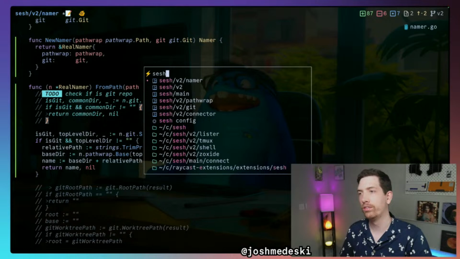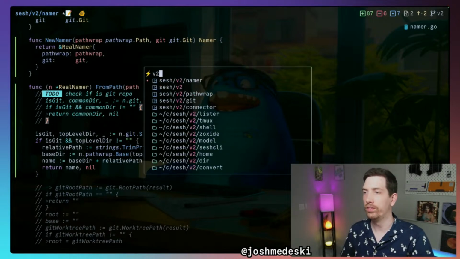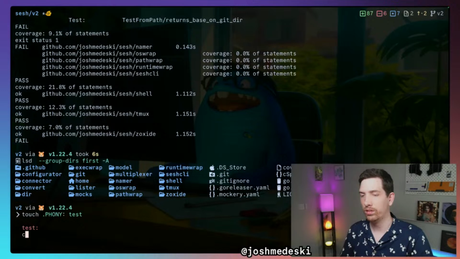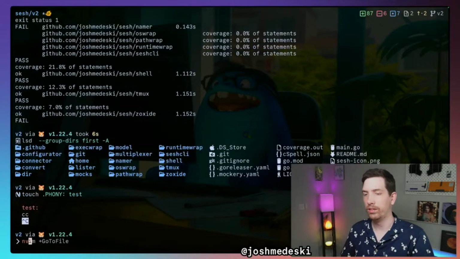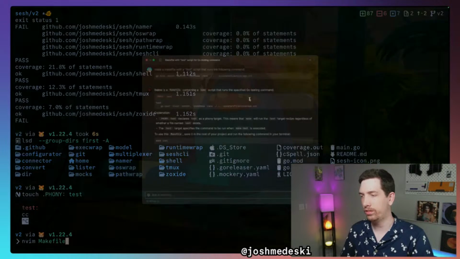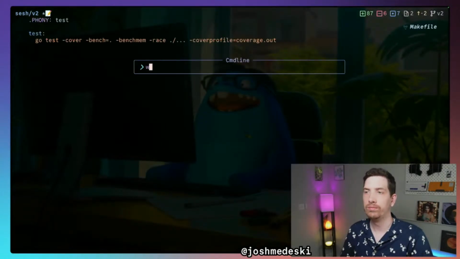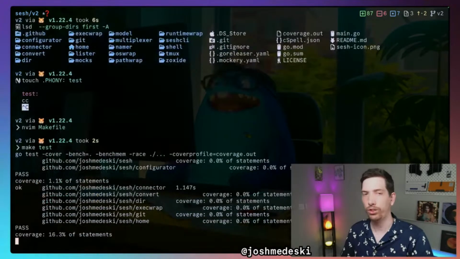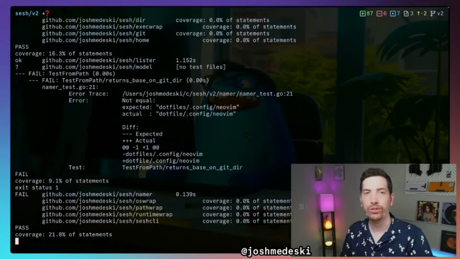All right. V2. The capital Makefile, right? Yeah. Make test. Cool. Super easy.